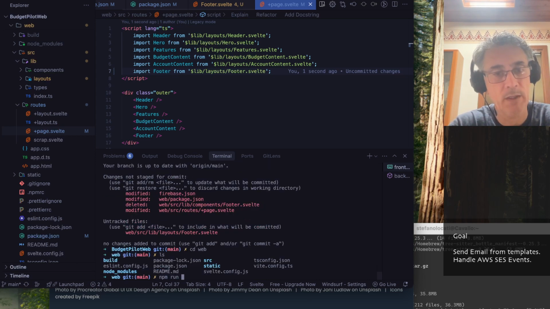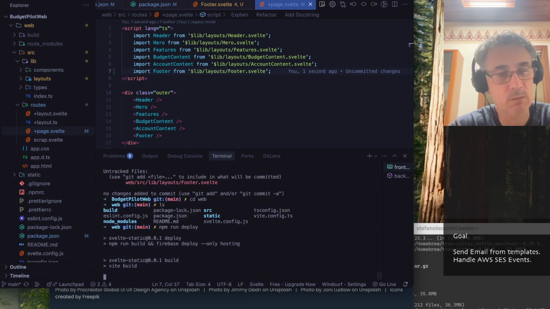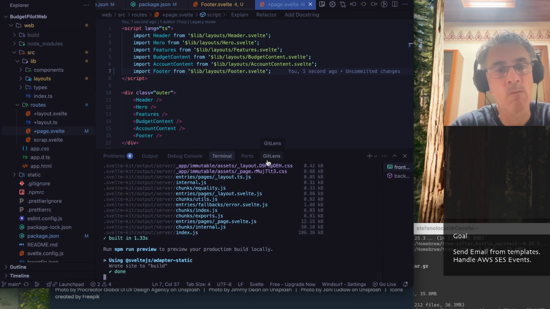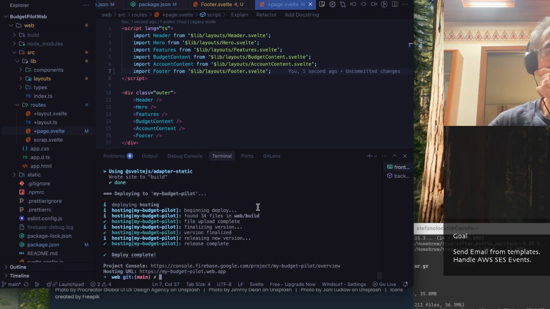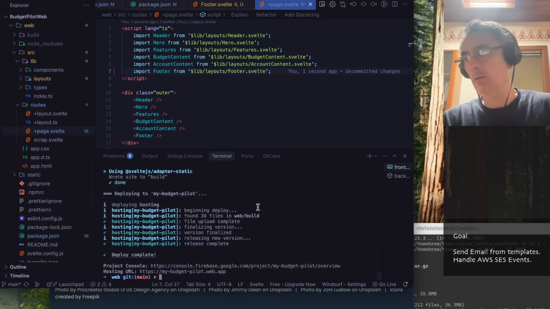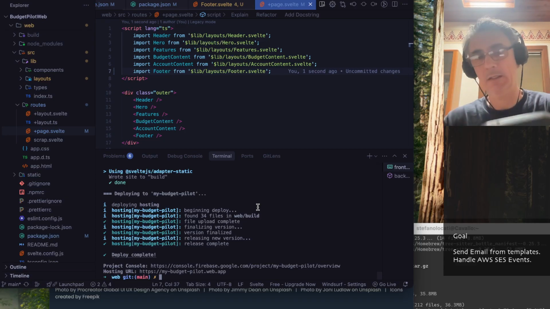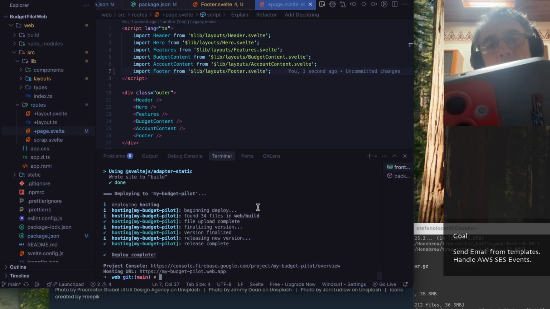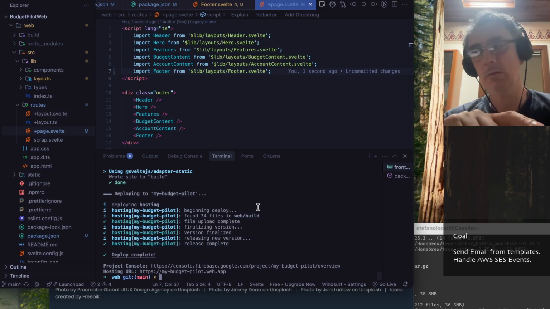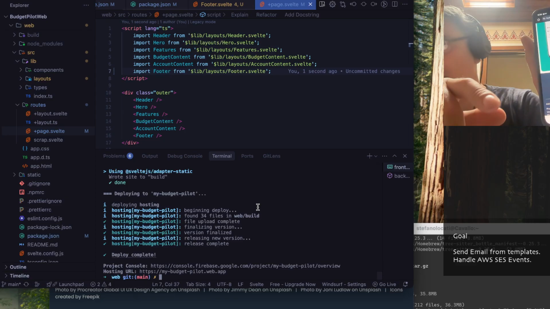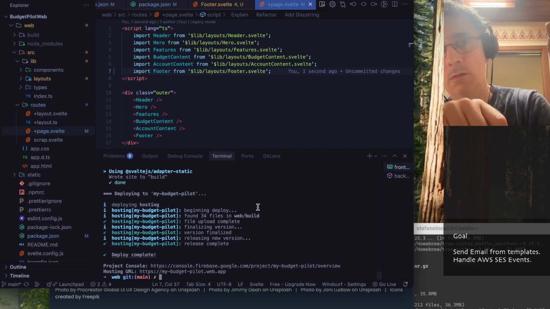So npm run deploy. So good, also so quick. Nice. So reload the website on the mobile phone. Yep, and it already looks good now. Ooh.